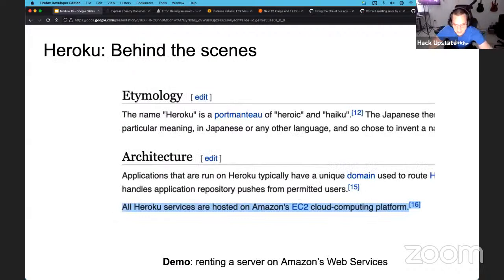Okay, that's it for the terminal review. I've got one last fun thing that I want to do, and this is really just talking about more advanced ways to deploy your servers. Again, you don't need to know this, but Heroku really is behind the scenes using AWS. In fact, everything that you do in Heroku is really AWS behind the scenes. What you're paying for with Heroku is the expertise of the people at Heroku managing all the complex parts of AWS behind the scenes.